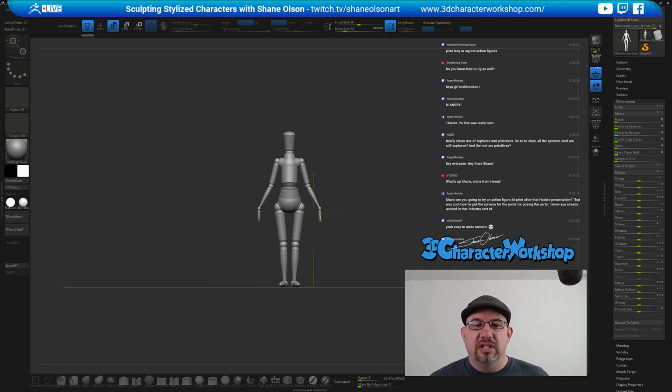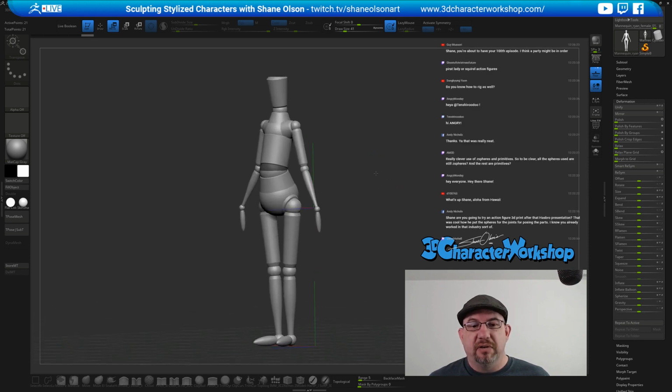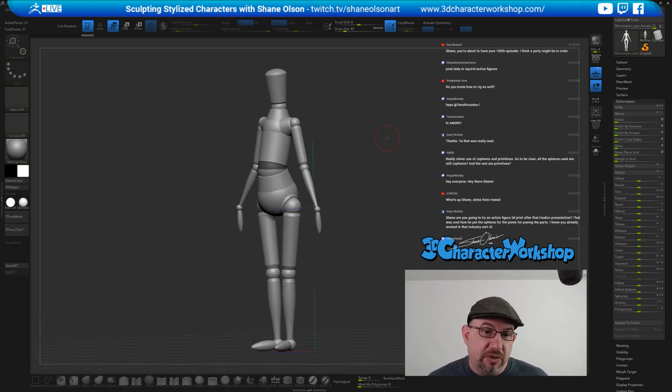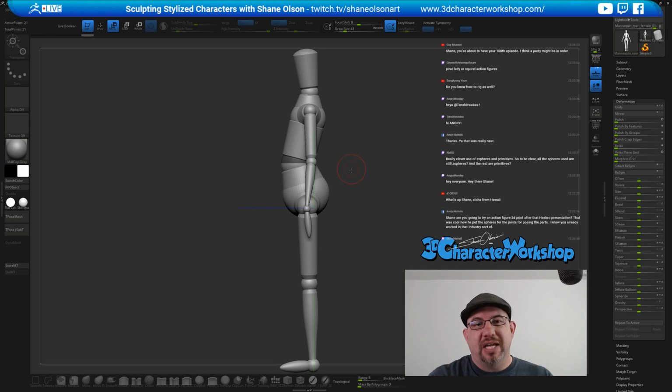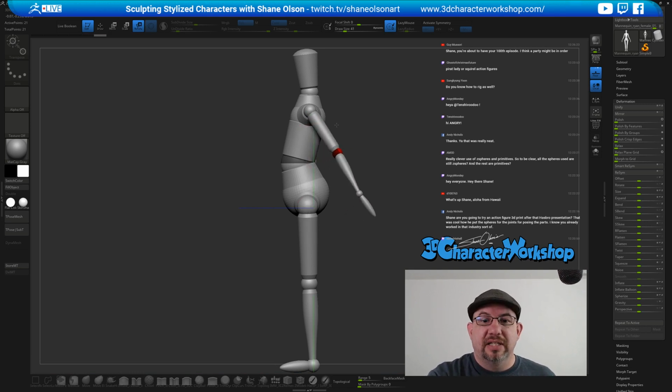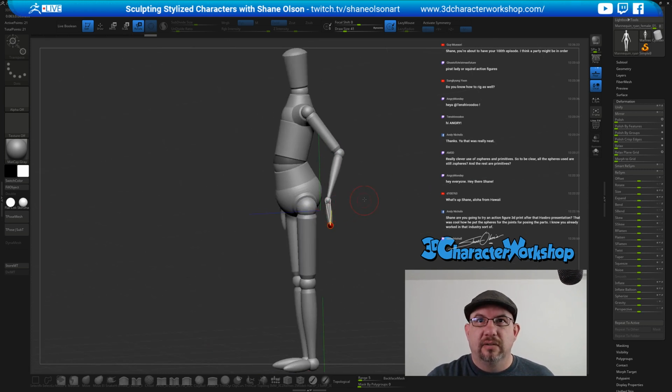So essentially you would scale it into place, move it where you want it, and then pose it how you want, and then make it a DynaMesh or a ZRemesh or Remesh by Union. There are several ways to mesh it together, and then you can use the rotation tools and get it into place. So that's the only caveat or difficult thing with these mannequins, but they're super fast to pose, really fast.